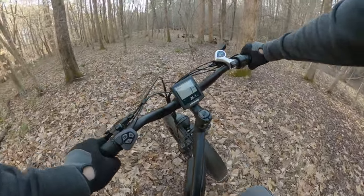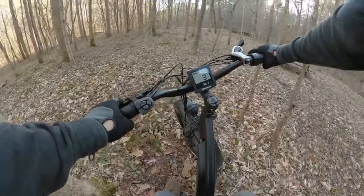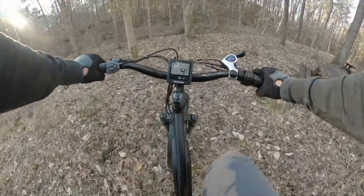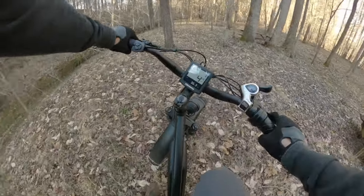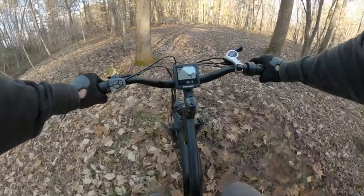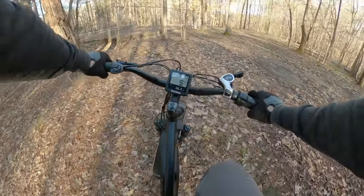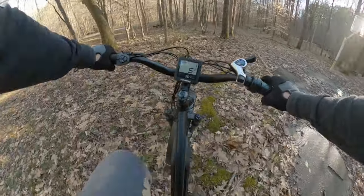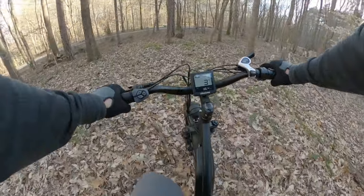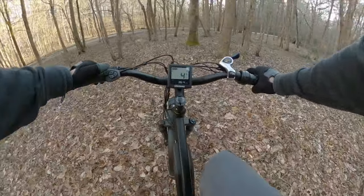Here's where the settings really help — in more technical terrain where you don't want to accelerate instantly to 10 miles an hour. It's not working nearly as hard right off the get-go and it's only trying to get me to about 5 miles an hour, not 10. I have a lot better control at slow speed. I can maintain a slow speed much better with these settings than with the factory settings. And if I wanted more power, it's right there just a click away.